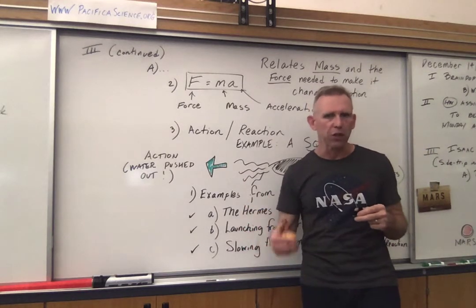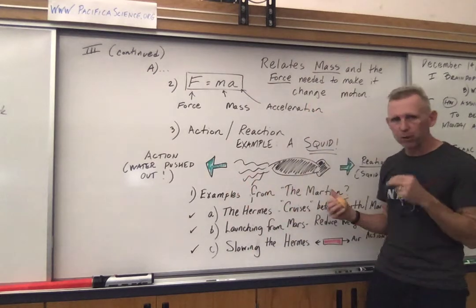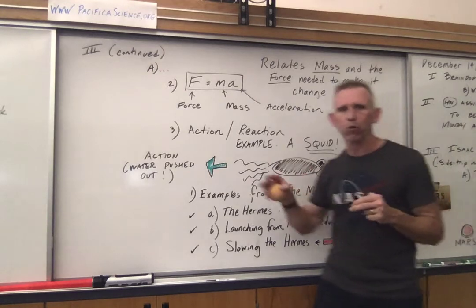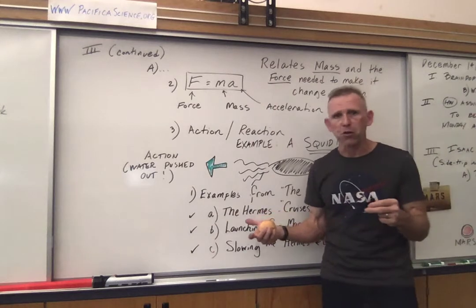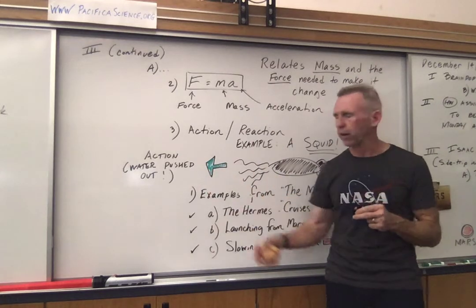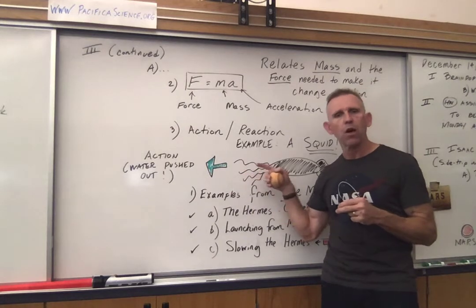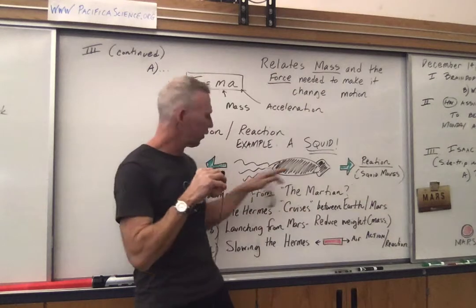Oh, for every action, there's an equal and opposite reaction. If you look at my really bad picture of a squid right here, you may or may not know that a squid moves by forcing water out one end. If you have a jet engine, it does the same thing. It forces air out the other end, right? That's what's going on here in my really bad picture, but the arrow represents water moving this way, and what happens with the squid? Well, the squid moves that way.